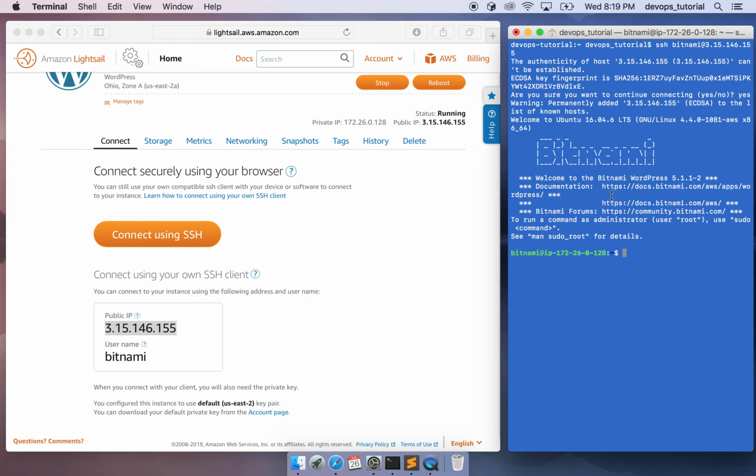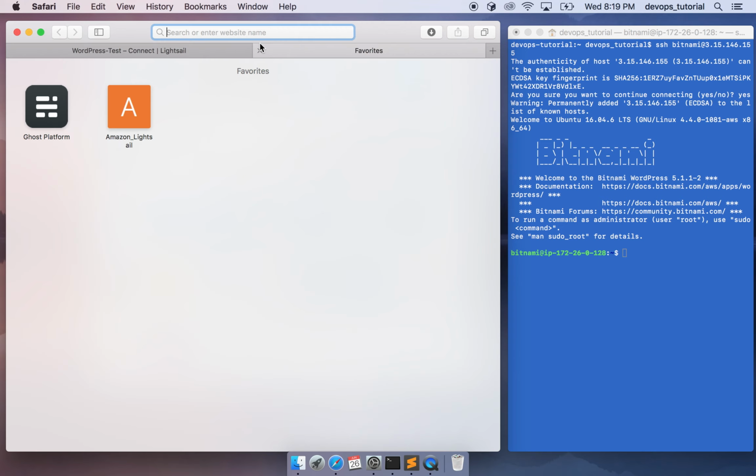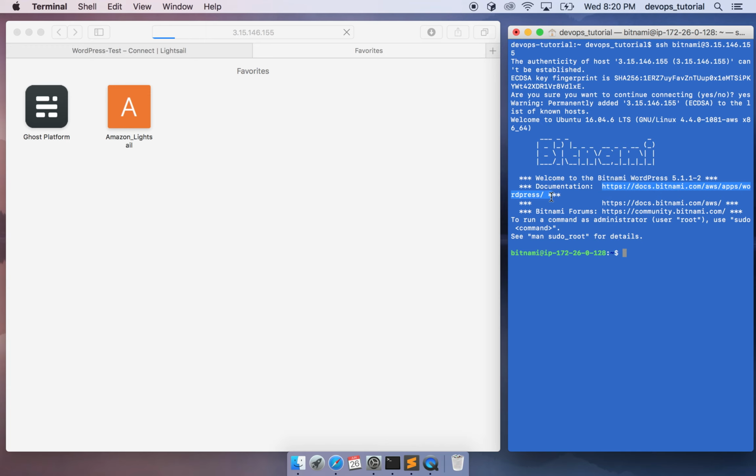So that's a really quick way of going into a WordPress site. So let me go ahead and put that IP address in. And then we can also go ahead and see the documentation on how to actually configure it.